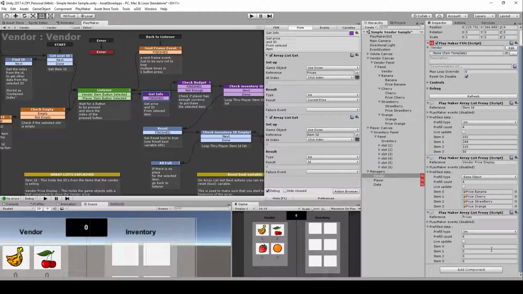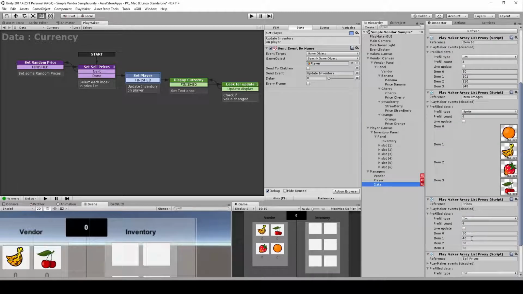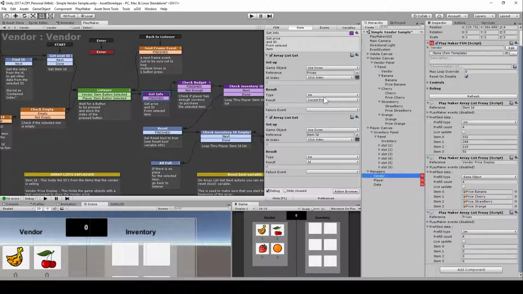I'm just going to get it directly from here because I know on item 0 that this price is already set here. So I'm just going to get, I guess it was 50 or 101 is 40, sorry. So that's going to be 40. Then I'm going to get the item ID from the click index. So that's also again here, use owner. So that's going to be here, 101.